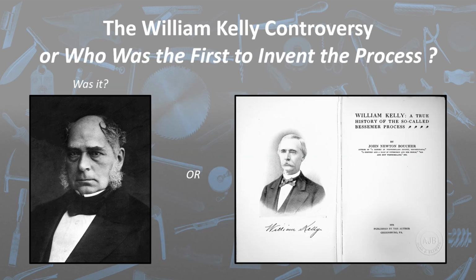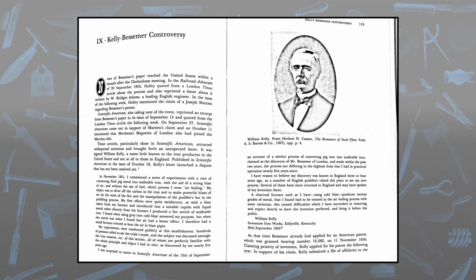There are some people who believe that Bessemer wasn't the first person to invent the pneumatic process for making malleable iron and steel. They believe that the process was invented by a man named William Kelly in the States in 1851, when his experiments with the pneumatic process started. Having read a report of Bessemer's Cheltenham paper in the Scientific American magazine, Kelly wrote a letter to the journal explaining his claim to the invention.